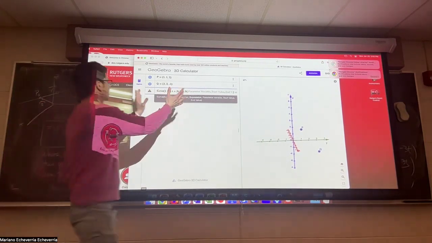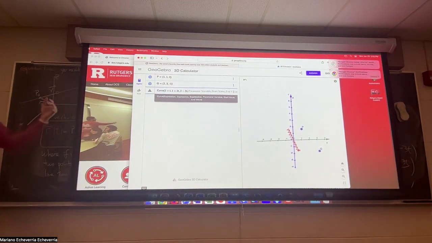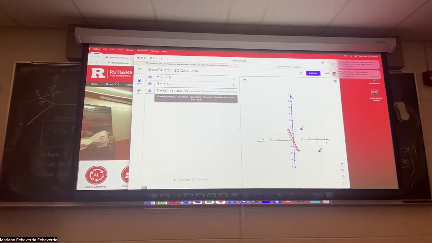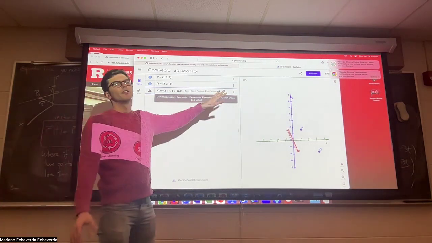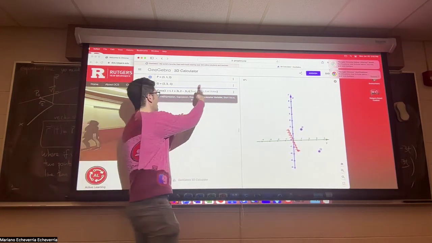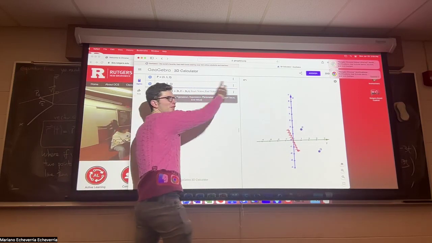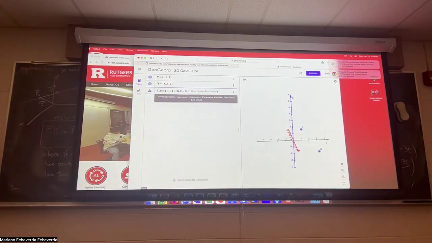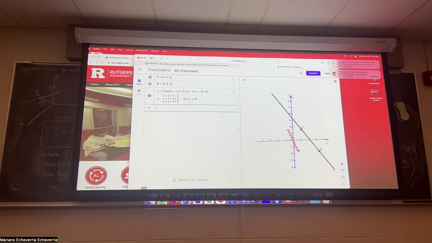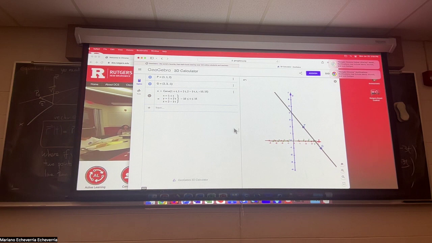Cool. So that is the function that you give to GeoGebra, and then you enter the parameter variable name. The name of the parameter is the variable that appears here. So you're just going to tell GeoGebra that it's called t, and then you give the start value and the end value, because you cannot really do it from minus infinity to infinity in practice. It's kind of like time. So you want time maybe to go from 10 hours into the past to 15 hours into the future or whatever. So let's just do minus 10, 15, and there you get the equation of the line, which is kind of fun.